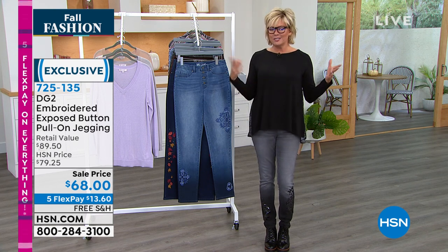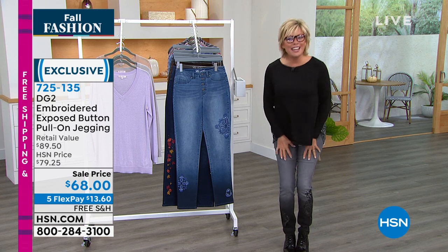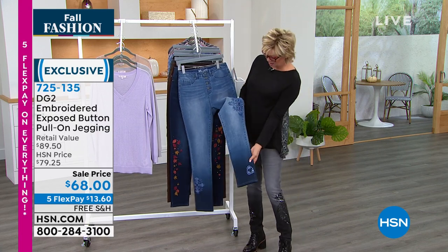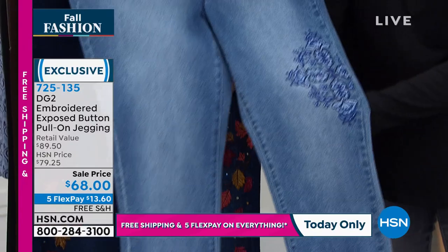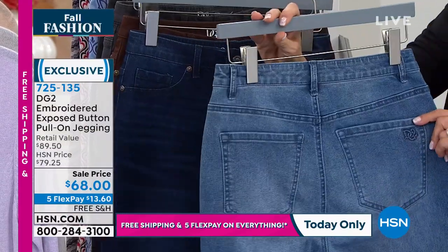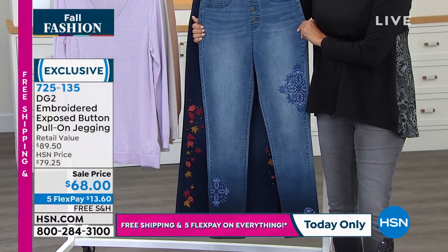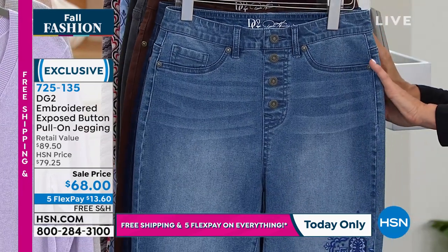They feel very comfortable. I love the ones on the rack — it almost looks like a romantic or medieval cross. I call it the Sunday runway. If you love to dress for your house of worship, you've got almost a cross effect on that one. Each one has its own flavor, personality, and vibe. Pull-on, faux button front, so nothing to mess with, but you do have functioning pockets at the back and a little coin pocket at the front. It's one great jean and it's on sale — it's rare to put anything from DG2 on sale.